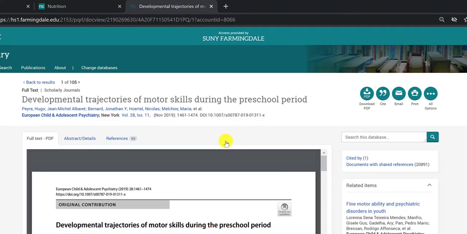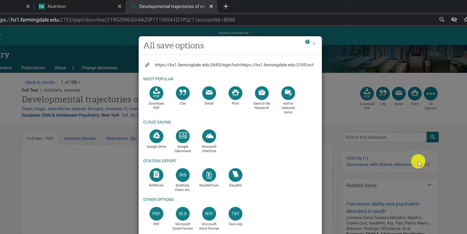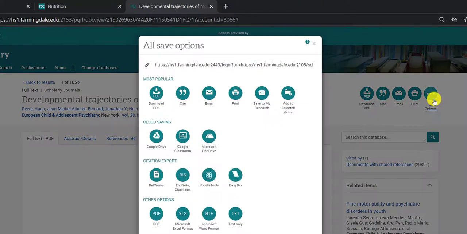And if I would like to come back to this later, all I need to do is click All Options. There's also a citation button in this database as well. If I click All Options, what this will do is give me a list of all the tools that I have for this particular article, which again includes a citation option, an email option, and the permalink. Again, if you're bookmarking your articles for later, this is the link you want to capture. If you're emailing links to articles to yourself or collecting them in a document, this is the link you'll need in order to come back to this article.